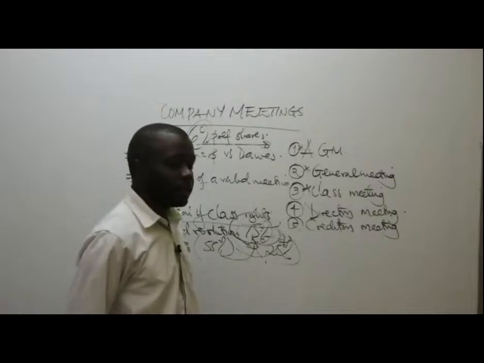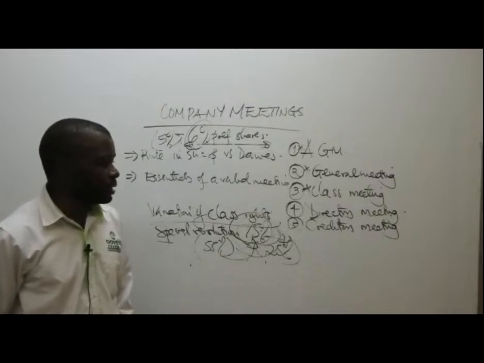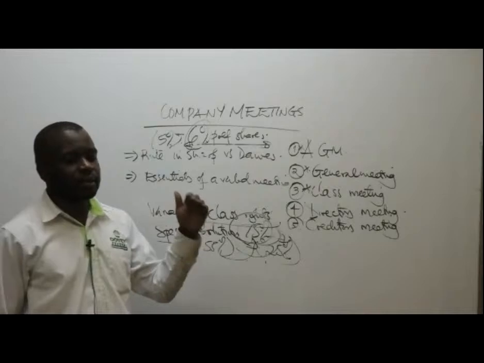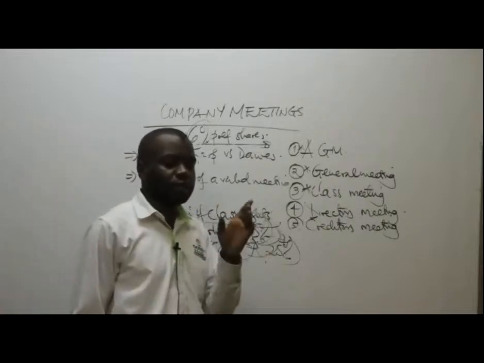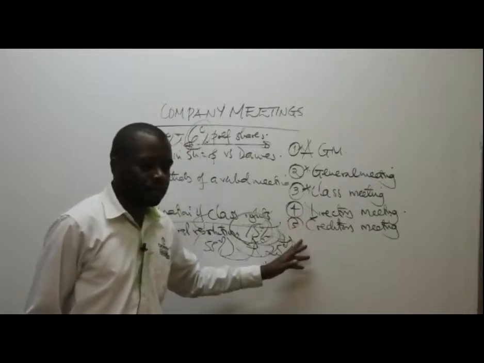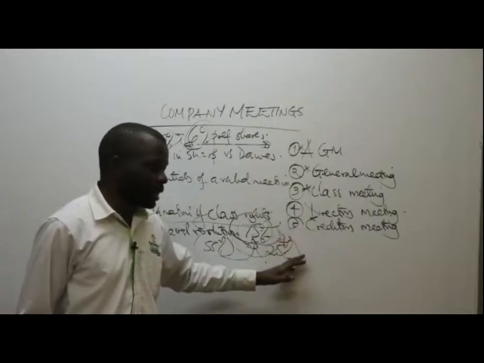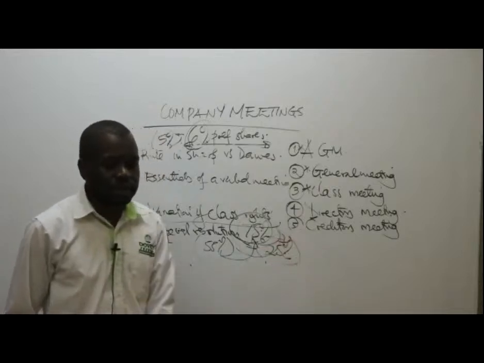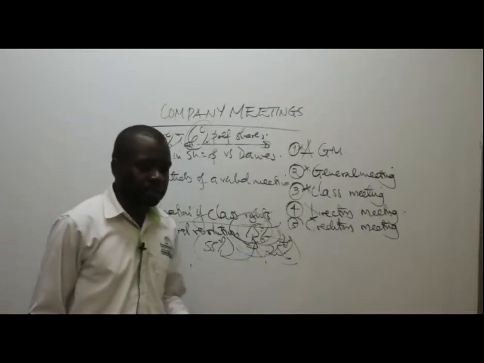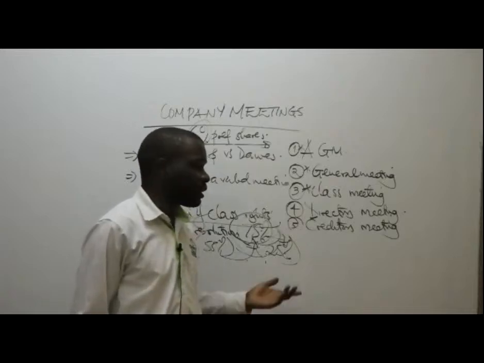As I've told you, minutes are just minutes. There is nothing unique about a directors meeting's minutes. They will just indicate that the meeting was held in the boardroom of the company on this particular date at this particular time. The directors present were these ones. Those absent with apologies were these ones. The agendas discussed in the board of directors meeting were these ones. Basically, minutes are the same whichever kind of meeting.